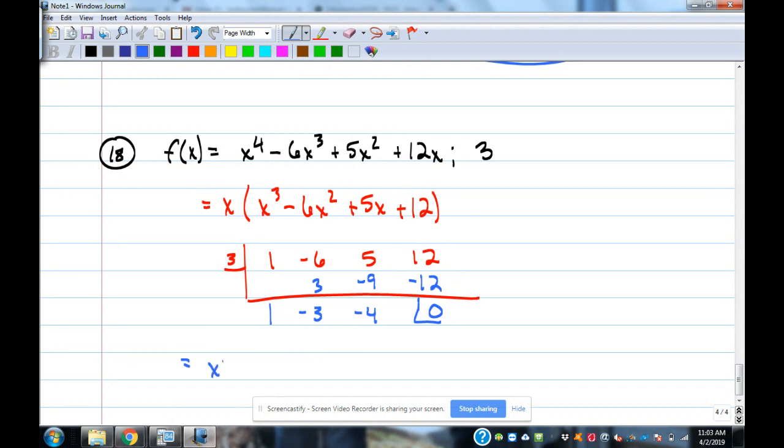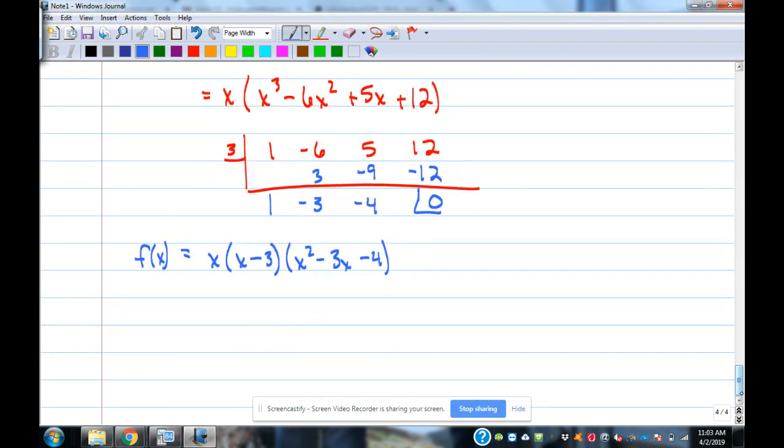And so now my factors are x, the GCF I pulled out at the beginning, x minus 3 for the 0 they told me about, and then I have x squared minus 3x minus 4. And I would try to factor that. How does that factor? Or will it factor? What method would I even try? X method, so negative 4 and 1 add to be negative 3. Negative 4 and 1. Good job. So that's x minus 4, x plus 1. And I have x minus 3 that I already had, and the x that I already had.